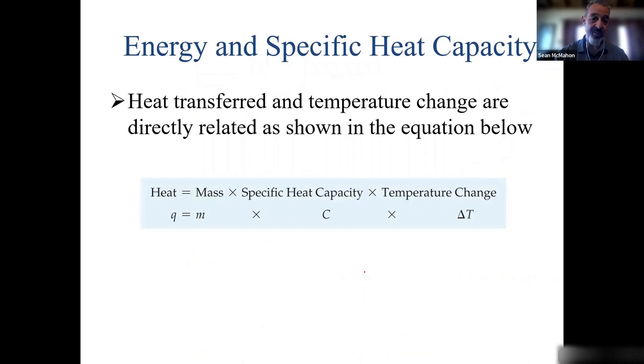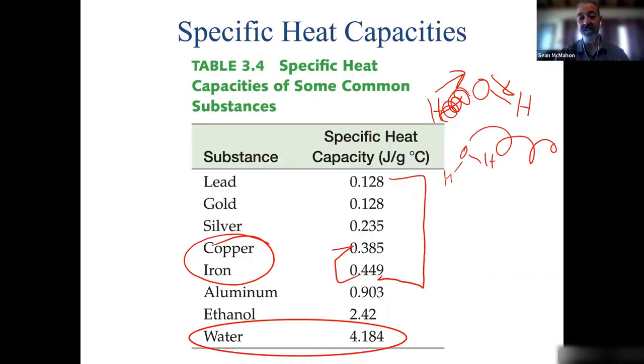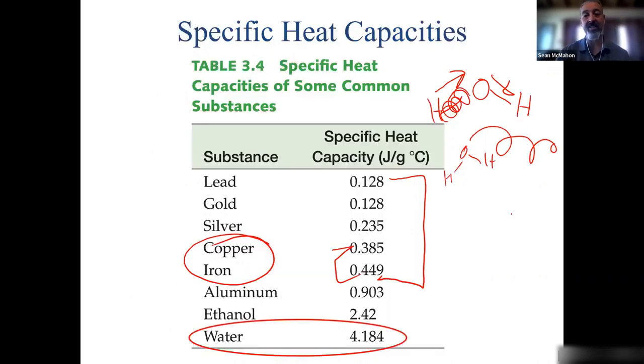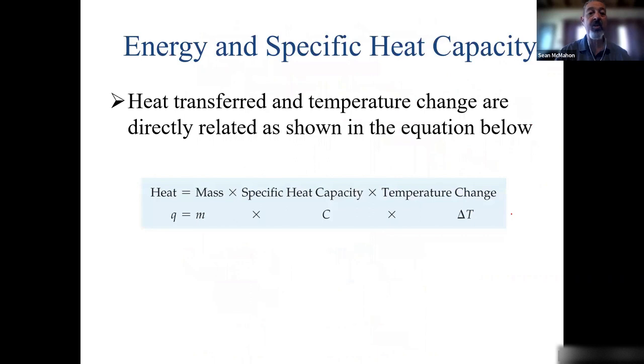So I always tell students, I know we derived the specific heat formula earlier, but I like to use Q equals mCΔT. The reason I like using it is because people have heard, especially if you're a STEM major, of the MCAT, which is the entrance exam for medical school. So it's just a little acronym to help me remember.